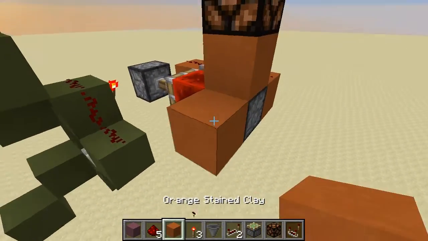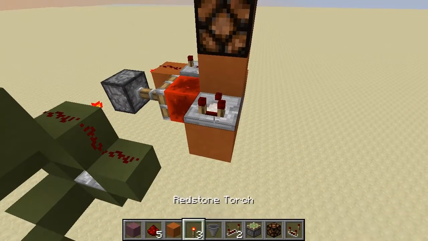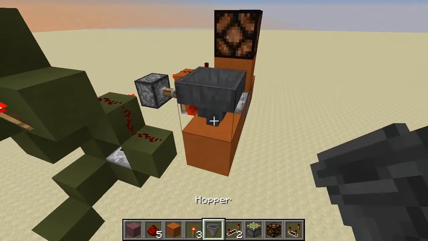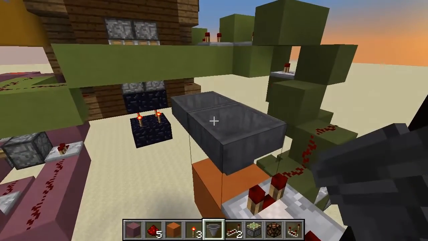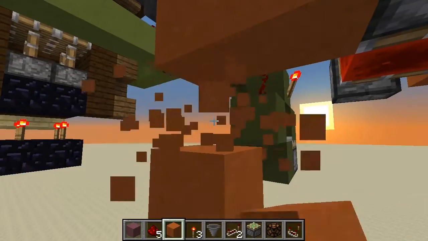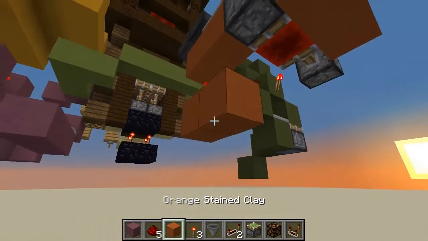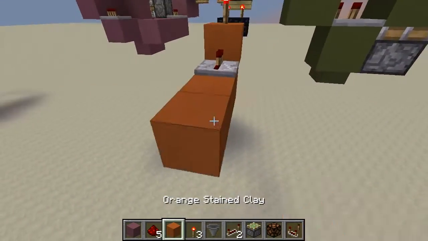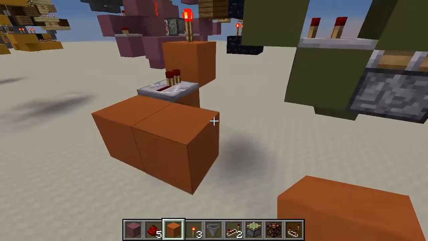Yeah, so then we're going to put another block there and a comparator facing into that, and then we're going to put our hoppers. You can put 1 block like this and a hopper on top with 1 facing in. Break that, make sure they're facing into each other, and then we're going to go down 2 blocks, knock out that one and put a torch, and then we're going to go down again and put a repeater, and then come over this way underneath our redstone.